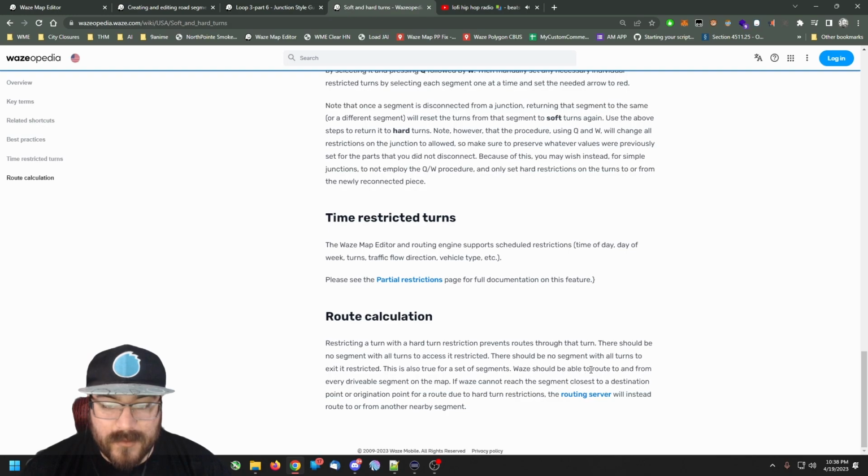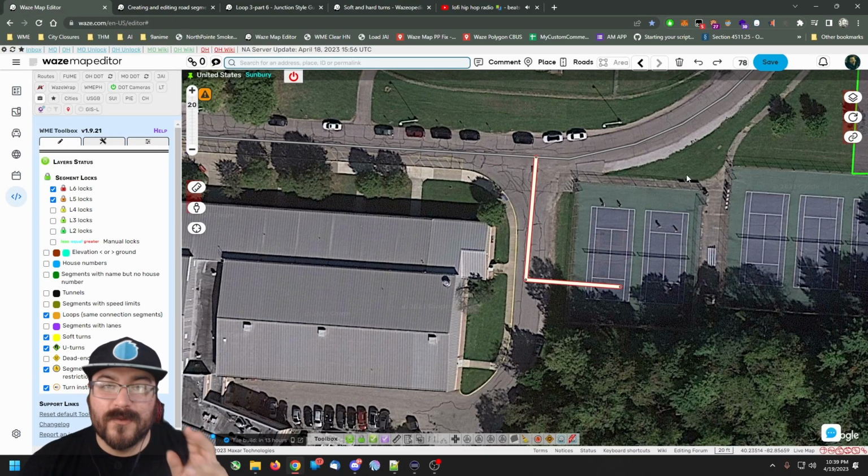Waze should be able to route to and from every drivable segment on a map. If Waze cannot reach a segment closest to a destination point or an origin point for a route due to hard turn restrictions, the routing server will instead route to or from another nearby segment. I hope this helps you with the 3 most basic mistakes that new editors make.